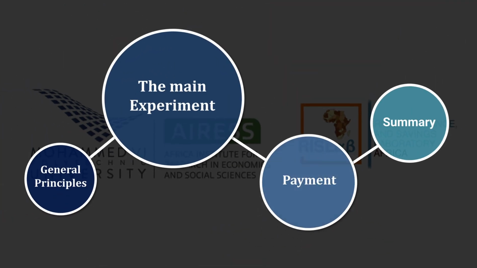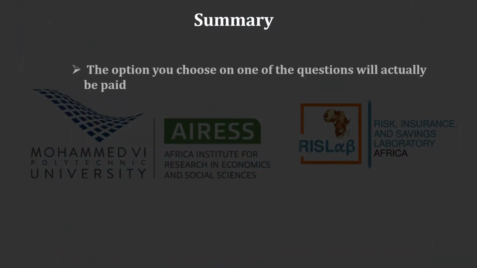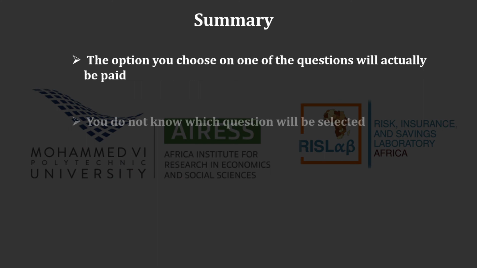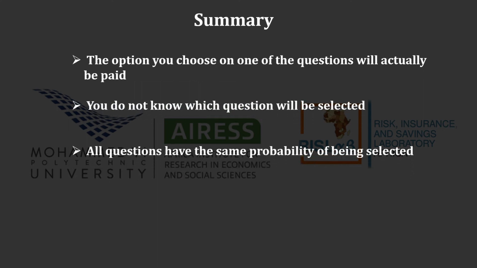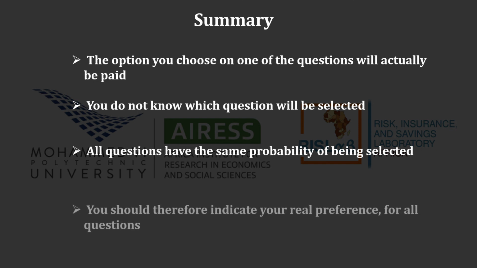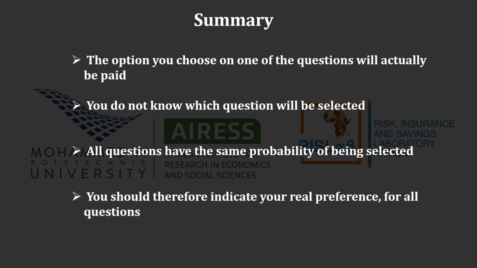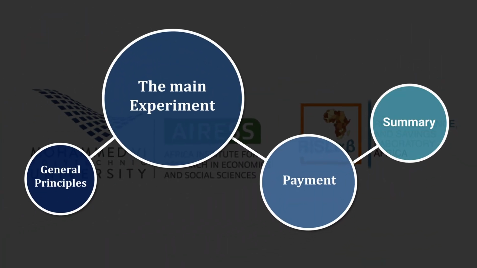In summary, the option you choose on one of the questions will actually be paid. You do not know which question will be selected. All questions have the same probability of being selected. You should therefore indicate your real preference for all questions. This instructional video is complete. You will be able to move on to questions of comprehension.